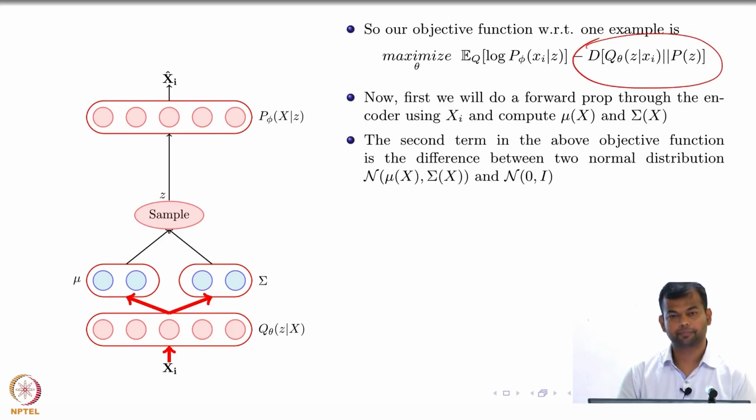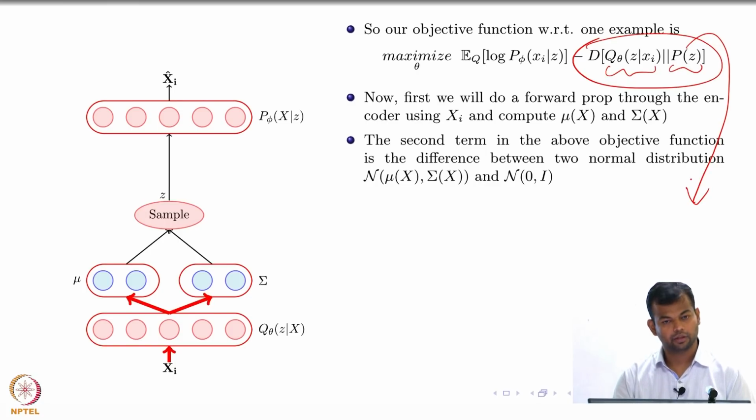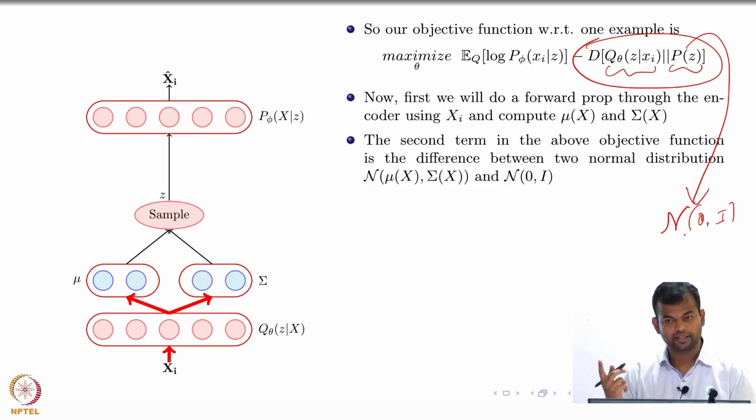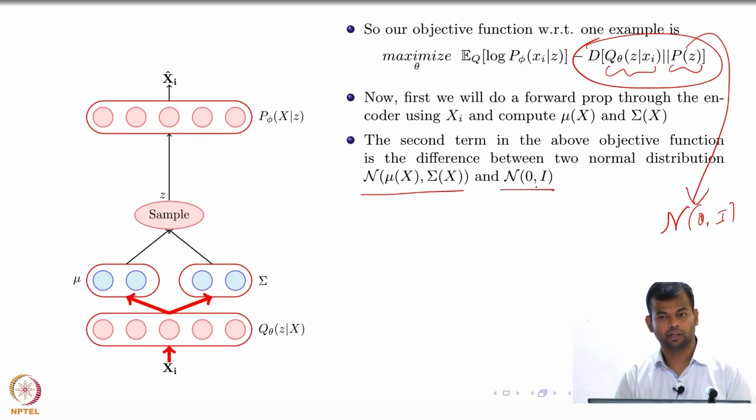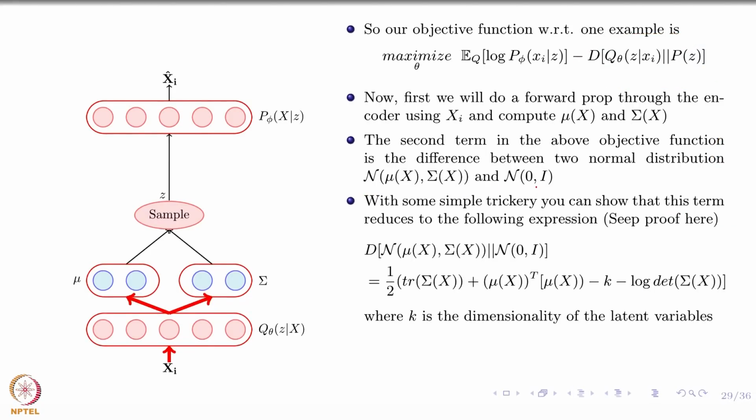So now the second term here was actually the KL divergence between these two distributions. What was this distribution? The second one, P of Z. What did we assume? Standard normal distribution. Okay. So the second term is actually the KL divergence between two normal distributions, one being this and the other being this. Do you guys know a formula for the KL divergence between two normal distributions? I want everyone to say yes. Why do you know that? Or you all did it in the assignment? Okay. So I hope this is the formula that you arrived at. If not, then you can be sad after the lecture is over, but right now please focus. Is that fine? Okay. So the KL divergence between two normal distributions can be computed in closed form, and in particular if one of the distributions happens to be N(0, I), this is the answer that you get.